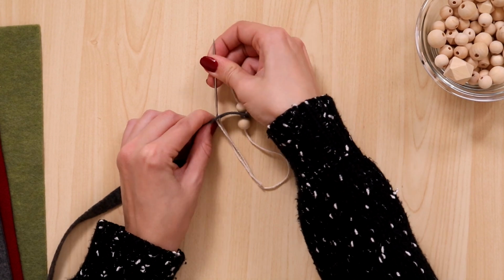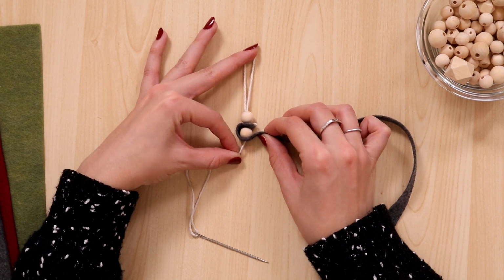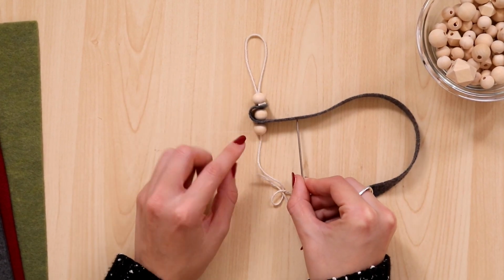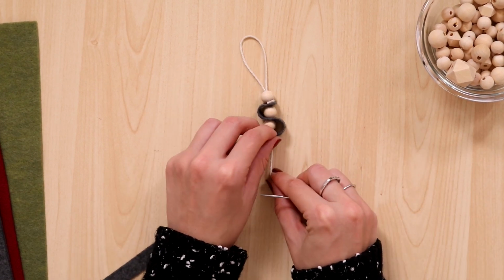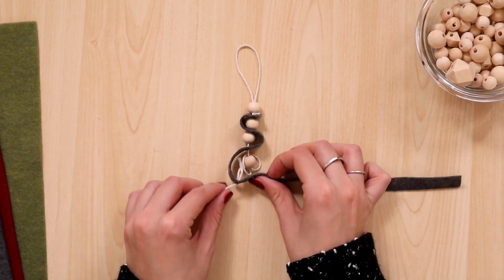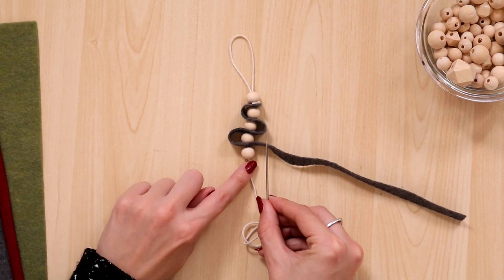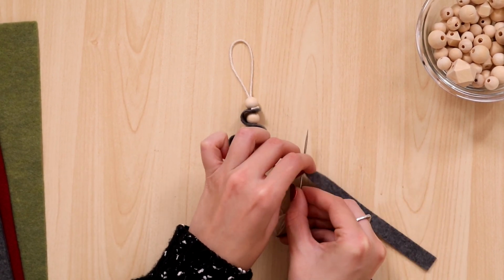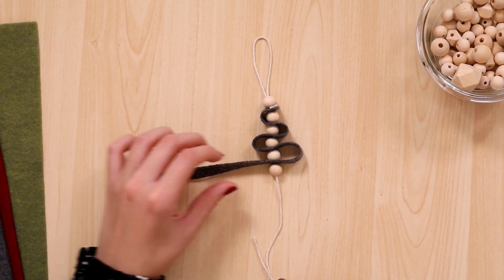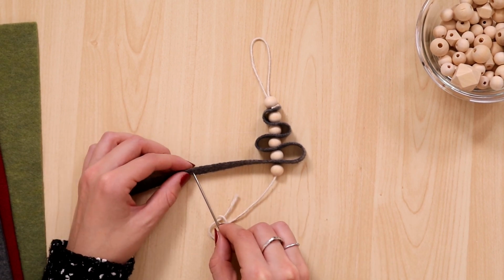Each time you sew a piece of felt on, it's going to be a little further apart, making the squiggly a little bigger and bigger, and you'll notice this more visually than you will by me telling you. It'll all start to make sense when you see it. This part will be your largest in the bottom of your tree.